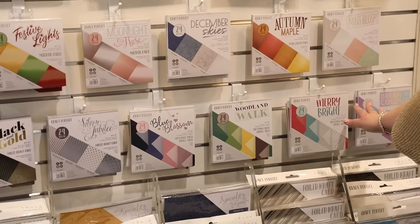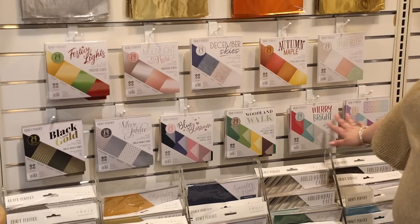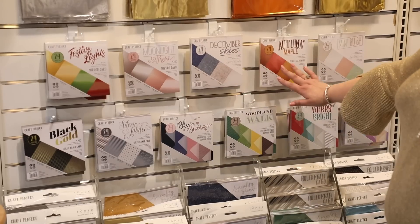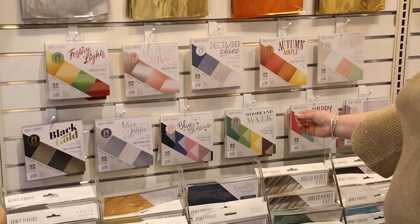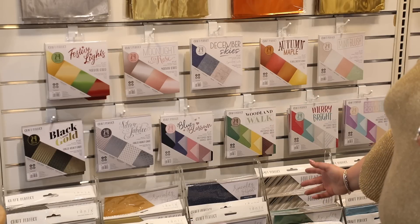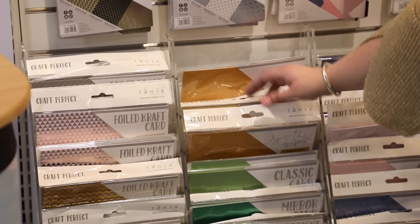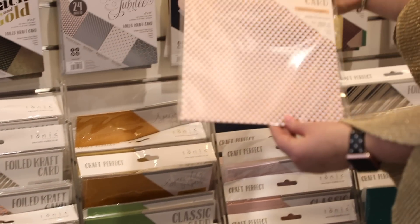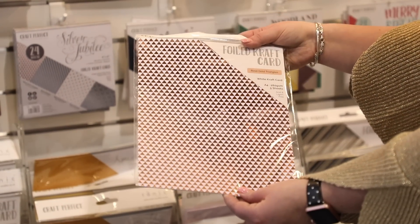These paper pads include selections of beautiful papers and also designer series papers in the trends for the first time — double-sided patterned papers for our trends. Up here are six-by-six pad selections from the specialty papers, giving you four colors with six of each color for sampling — perfect for card making. Down here we have packs of regular Craft Perfect papers and specialty foiled papers — absolutely beautiful shimmer and shine, great as a card base or matting.